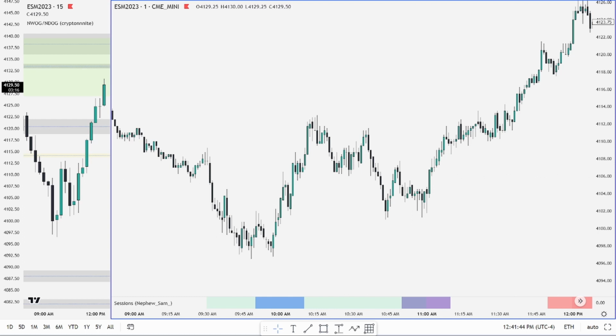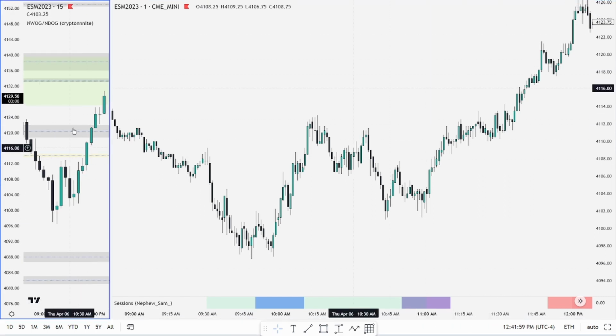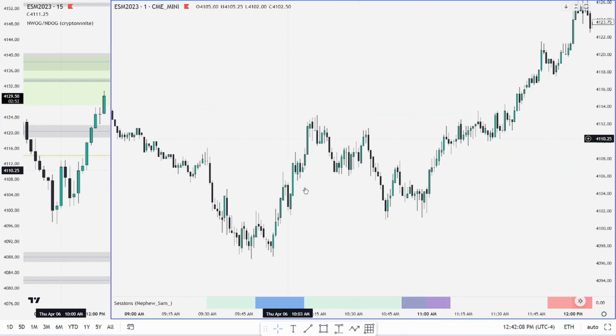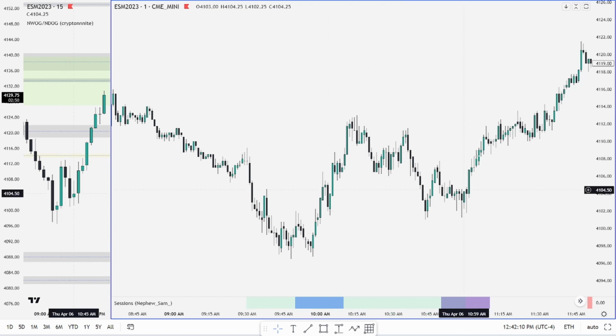You can have two of these time frames in one chart. So on the left, it's the 15-minute time frame, and then on the right, I have the 1-minute time frame. This is useful just because I use the 15-minute chart for my intraday bias, and then the 1-minute chart, I'll just cycle this back and forth from like 5 to 3 to 2 to 1, just to get some precision entries on my trades.